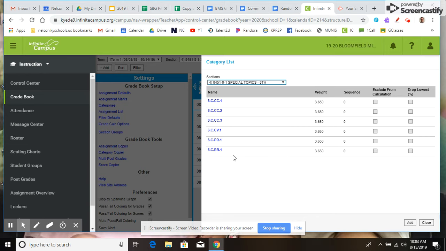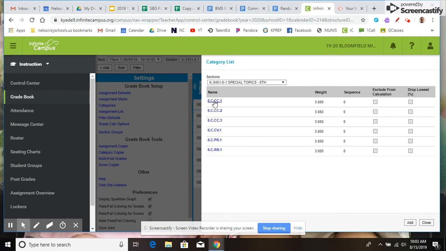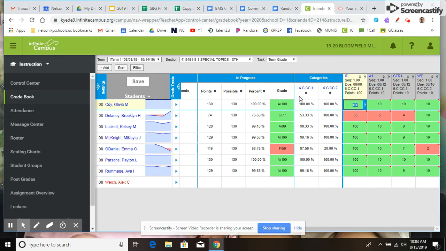And so you go in, you'll add your category, you'll type the name in here, you'll select the classes that they go to. If you have multiple classes with the same standards, you'll just select all of them and you'll type your weight here. Okay, I've done that and I set it up with these standards from social studies. And whenever I do that, the standards show up here as categories. There are only two showing up because those are the only two that I've assessed so far.